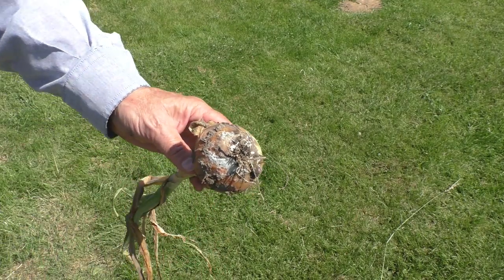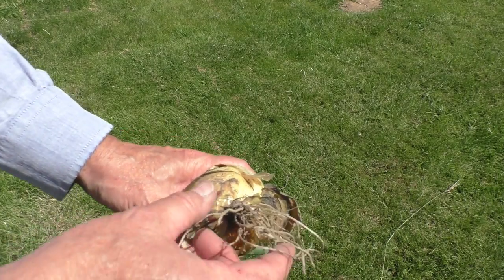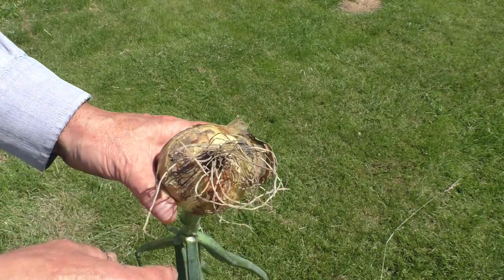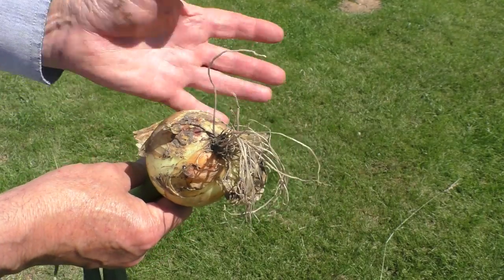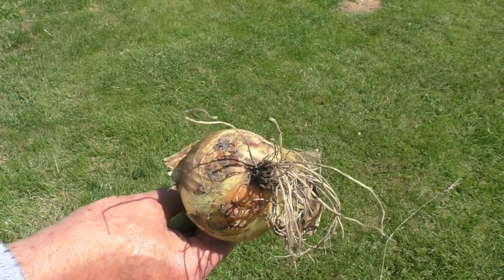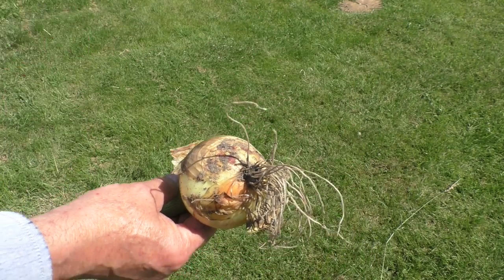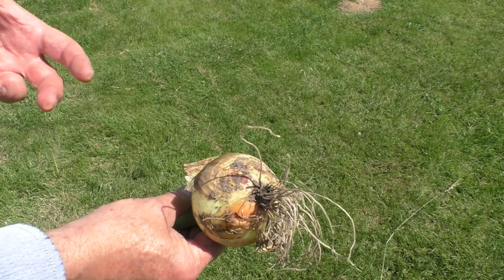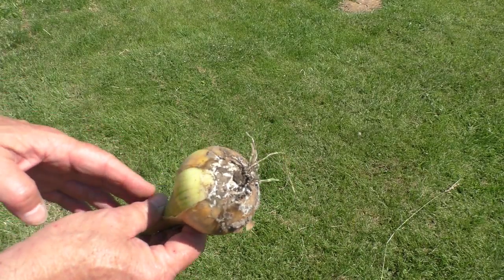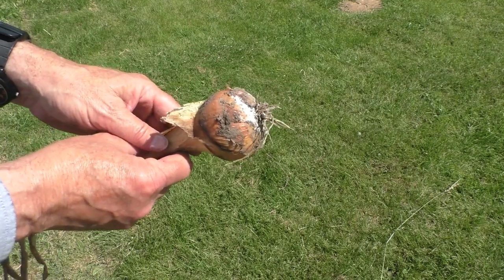The other thing I think I might do next year is try to harvest earlier. One thing that is noticeable — and remember I'm not an expert on this — is that when you've got these lovely big roots on a typical sized onion there's no white rot, so the white rot causes the disintegration and dying back of the roots. Maybe earlier harvesting would catch it before it got really bad. Anyway, this one is not going into the compost heap, otherwise we'd end up spreading infection, so we need to dispose of it in some other way.